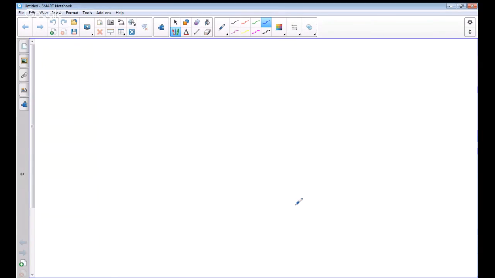So here, we'll do this again. The first thing you would do is hit screen share, and you're going to go ahead and screen share that. And then it says your entire screen right now, that's what's showing in the background. You hit application window. So you click there, and then you find Smart Notebook.